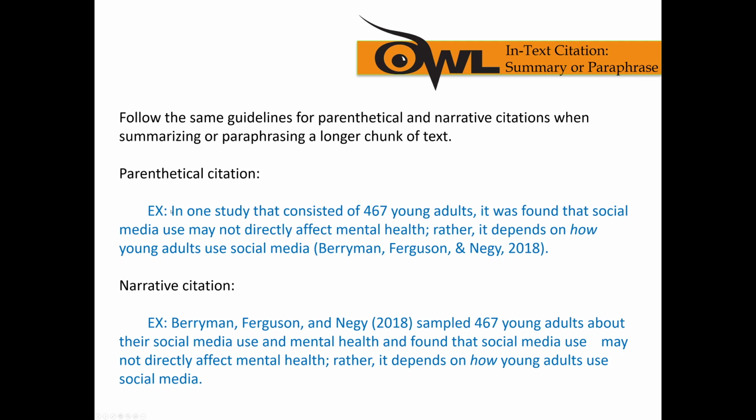This sentence here, you're paraphrasing. So if I were to go to the original source, I would not find this sentence exactly, but I would find those ideas. All right, so parenthetical citation, we have author's last name, comma, ampersand, last name, comma, year of publication. Or we could do it this way. Either way, it's still paraphrased.